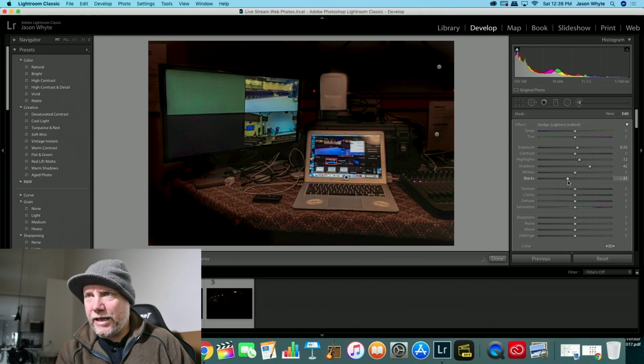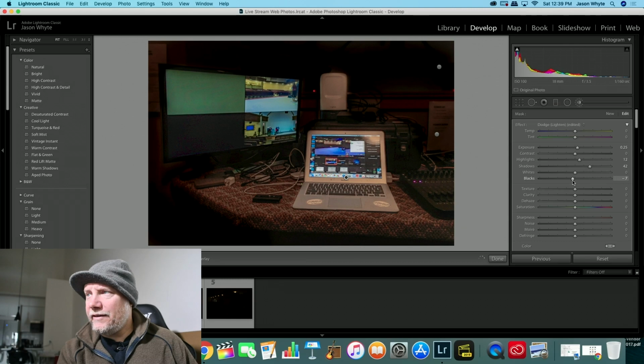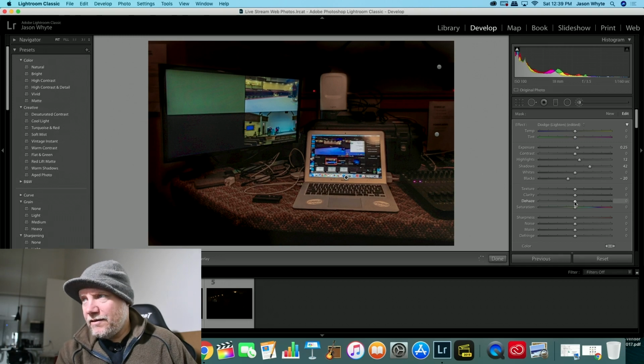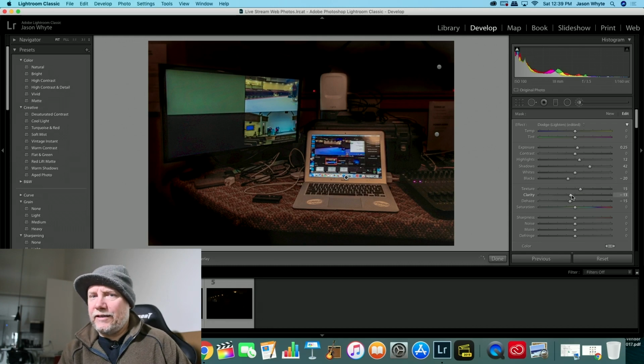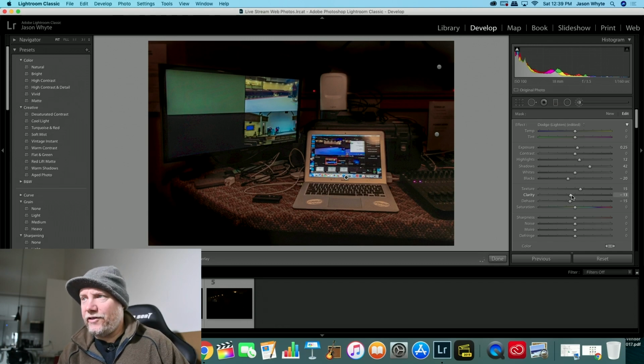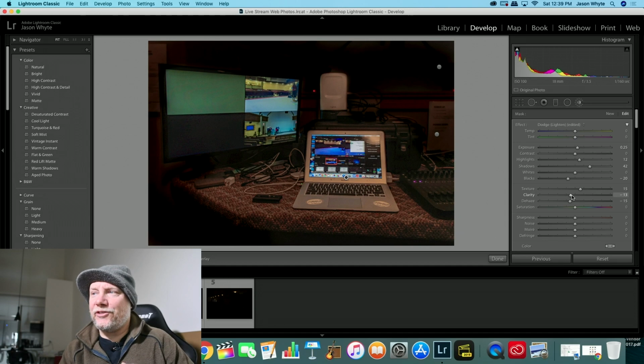I like the crushed black look. What that means is, you see here, the black's a little too hot. See how it kind of whitens things? I like the detail in that. It comes from the blacks being a little lower. You know, add some haze. I'm constantly tweaking the blacks because every time I adjust the white, I adjust the black. And every time I adjust the haze, I adjust the black. And every time I adjust the sharpness, I adjust the black. To me, the blacks make the picture pop.